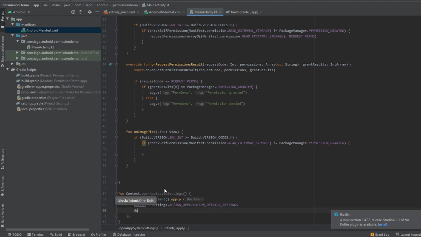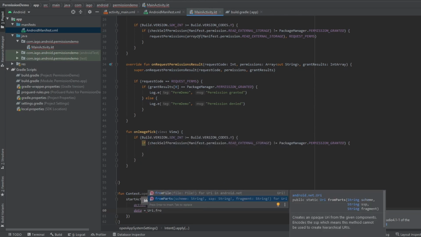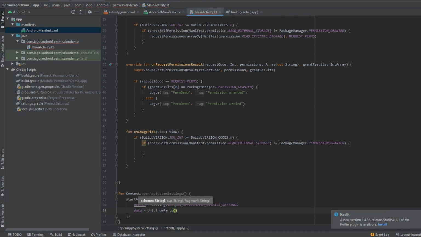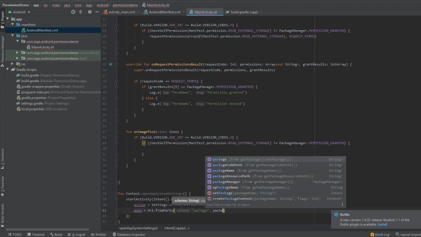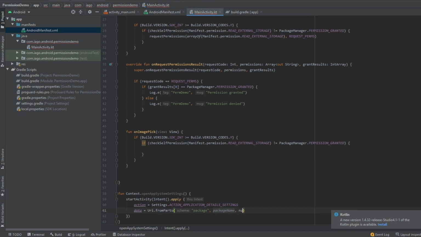Then you need to pass one more parameter, which is data, and which is your package name. Whatever unique package that you have selected, it has to be prefixed with package:// which this utility method will do for us. So package name and no other query parameters. This is the method which will launch the settings app for us and take the user directly to the details page. He can then click on permissions and then assign that permission to us if he is still willing to do that. So now we just need to show the dialog.